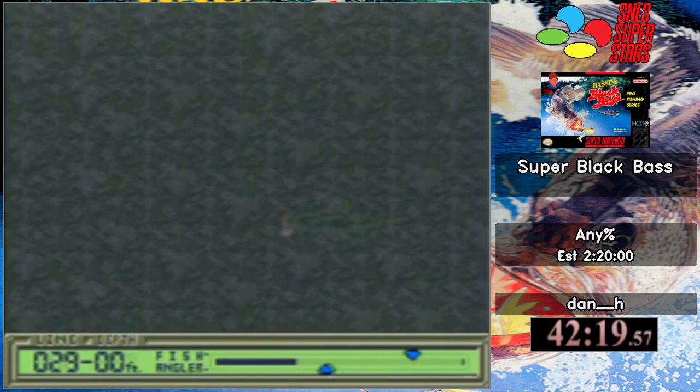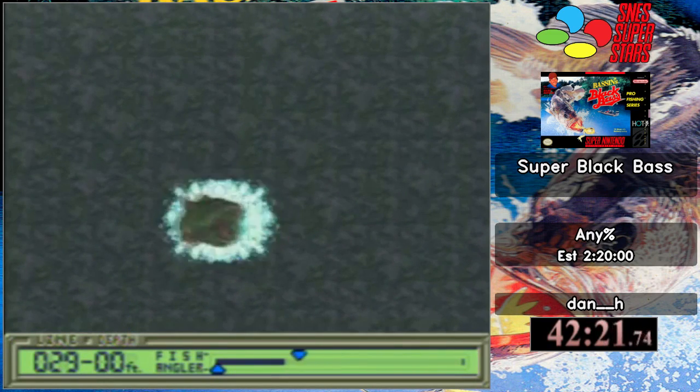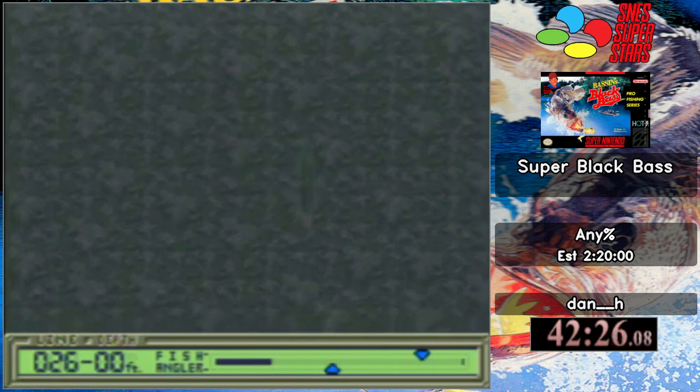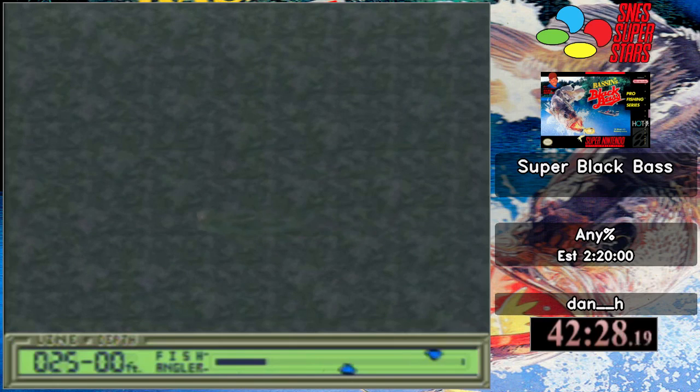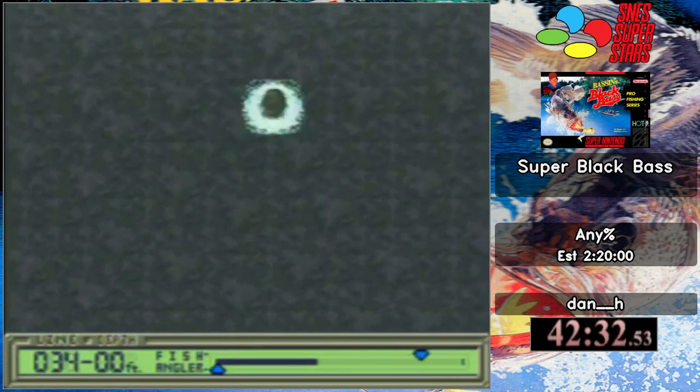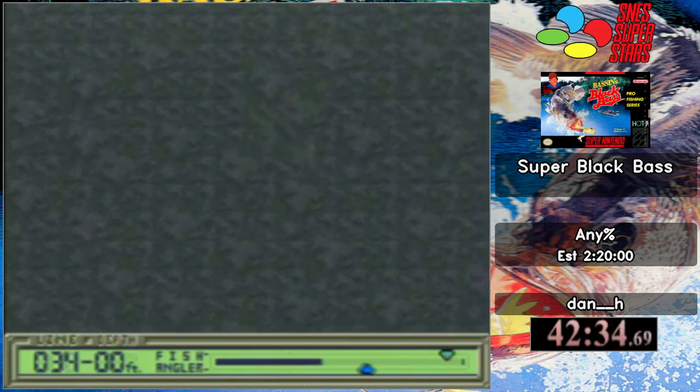No, lily pad skip is not a thing anymore because of updated strategies. And that is on Lake 3. I go straight to lily pads now. First thing.